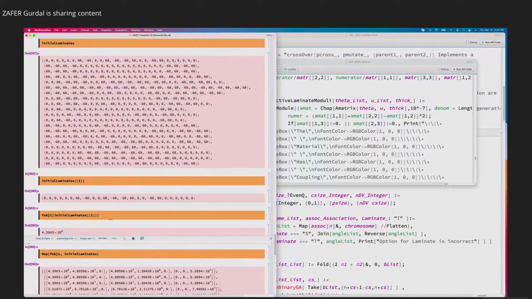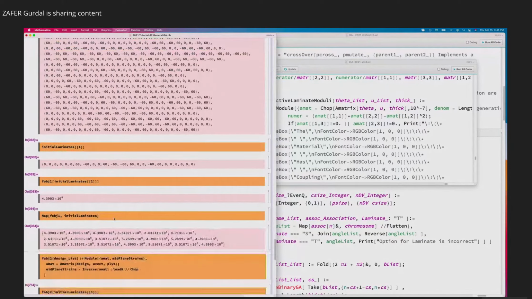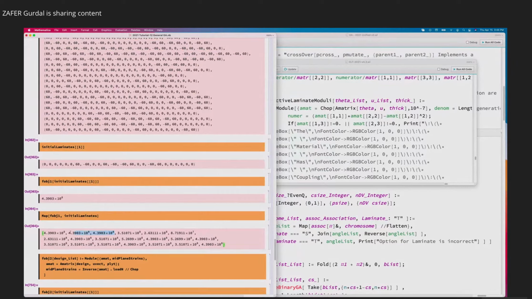That's A11. And if I map it over the entire laminates, this is the A11 of each design. Again, the first 3 designs have the same A11, and it's a single number. If I want to maximize A11, I can use this objective function right away.